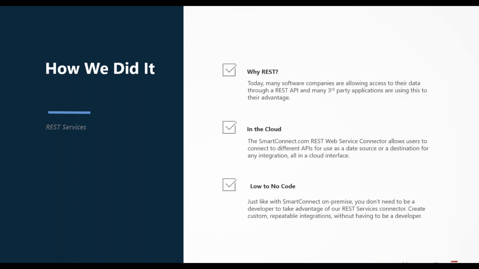This is a huge advantage because we can really connect with anything outside of ERP, outside of CRM, outside of the Microsoft stack. That's what we're going to talk about today and show you how we've done that with WithoutWire and SmartConnect.com, all with our REST services web connector. And we're doing that again, all in the cloud. With SmartConnect.com, the REST web services connector allows us to connect to APIs to use for a data source or a destination for whatever we need to in a cloud interface. So there's nothing that has to be installed on premise.